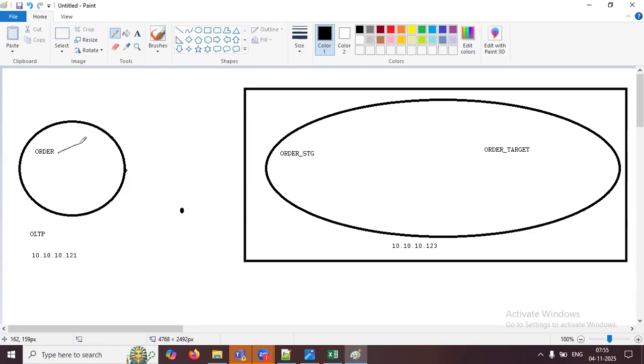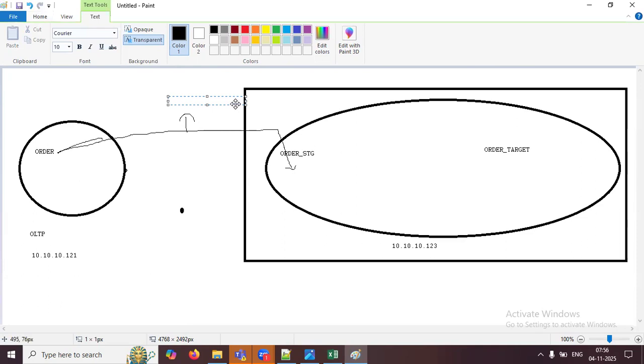I will go to the source, and whatever data is there, as it is, I will get and keep in your order stage. This is called raw data, as it is in the source.